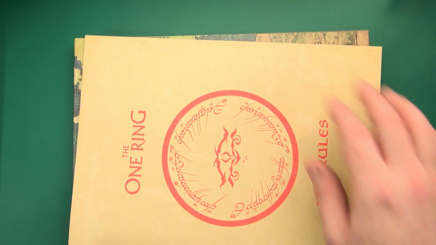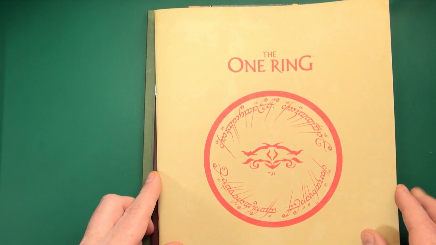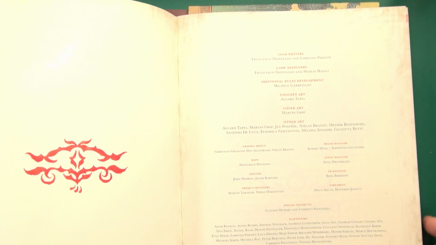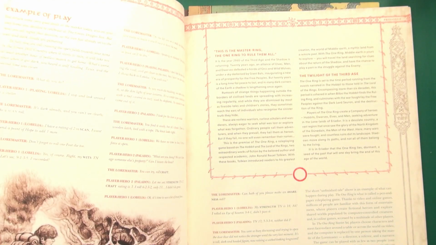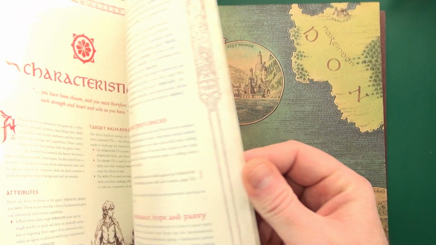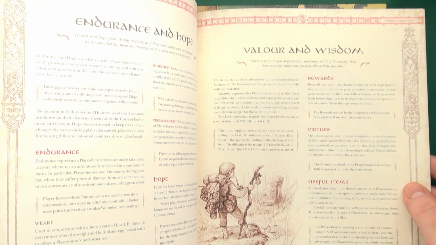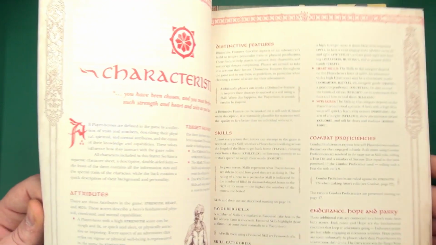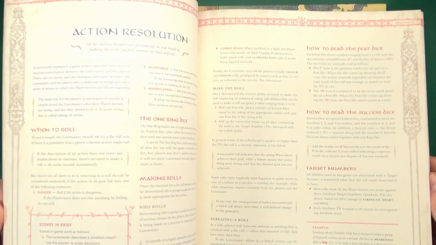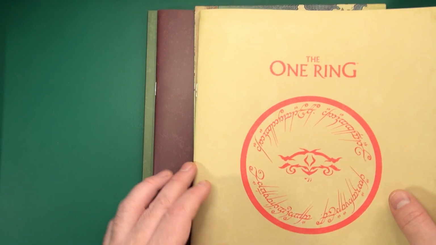Then we have the rulebook itself. And the rulebook, relatively short. Get a bit of a prologue, and then you have 24 pages of rules, broken down into essentially the characters, what combat is, what their skills are, and how to actually perform resolutions. So that's quite cute.